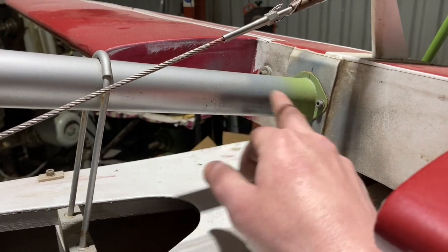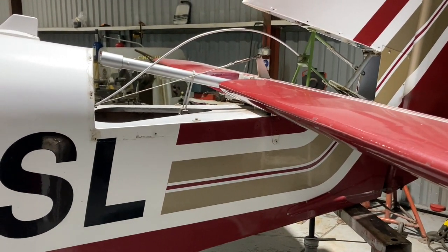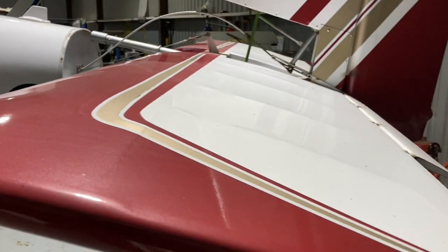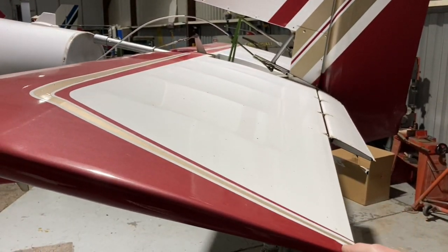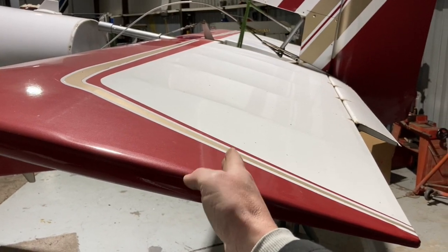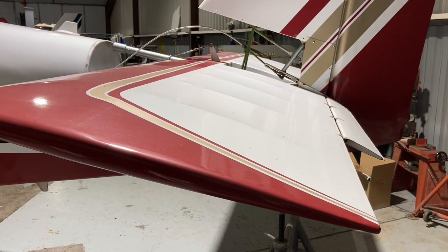On the Robin you'll notice we've recently cleaned, chromated, removed and refitted this tube — it is an important part of the inspection. From our experiment, if anything happened to the mass balance on one of these all-moving tail planes, we'd have a substantial trim change which would be difficult to deal with. But more importantly, the possibility of severe flutter — and the problem with that is flutter can be anything from a mild irritation to severe enough to destroy the airplane. So that's why mass balancing is important and that is its primary purpose. It's not for trim, it's not to help the pilot out with control forces — you can do that with a tab. The primary purpose is to prevent flutter.